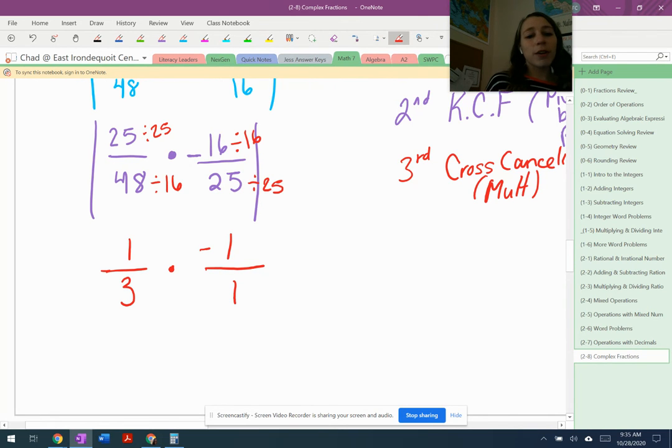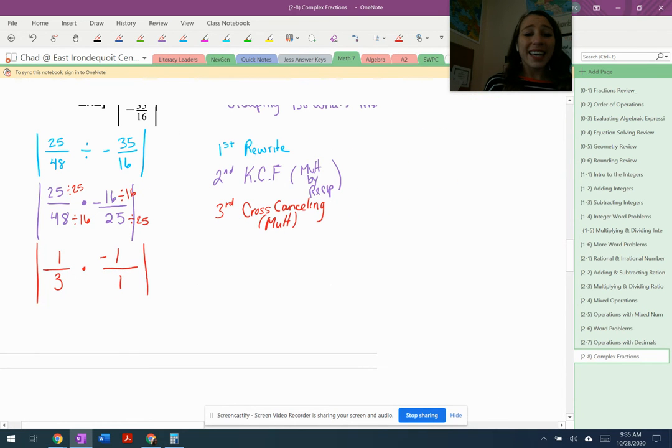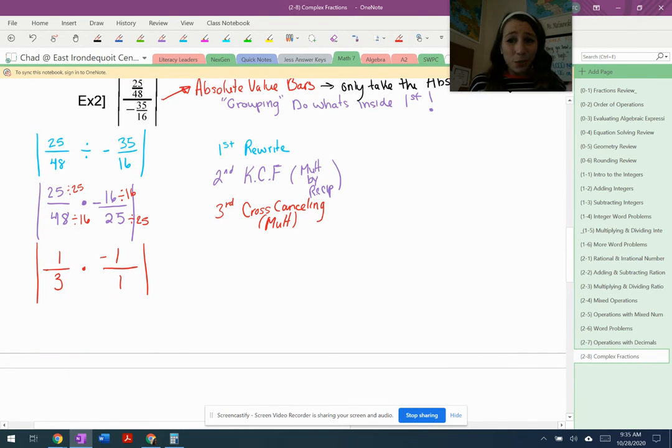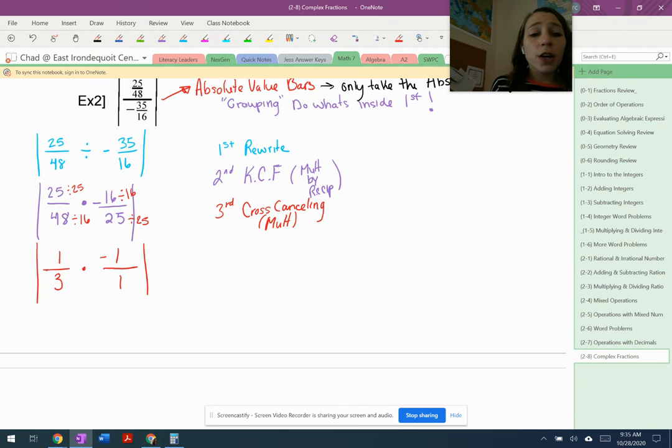However, we can't move on to our next step yet because I forgot to carry down those absolute value bars. We can't stop carrying down those absolute value bars until we have one single number in there, and then we've taken the absolute value of it. You can't just get rid of them, though. So your final step is to do that multiplication like we were talking about. So absolute value bar, 1 times negative 1 is a negative 1. 3 times 1 is 3.